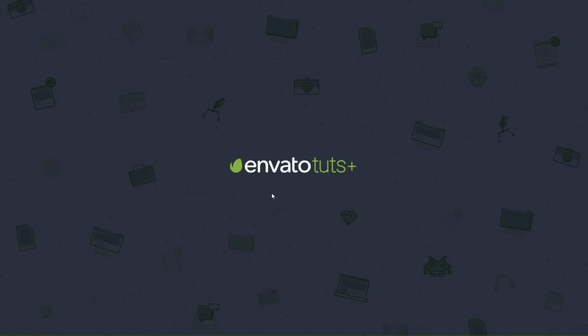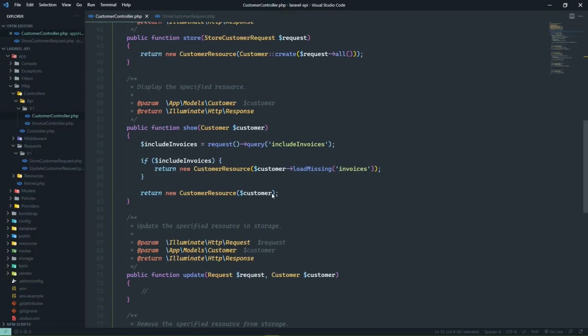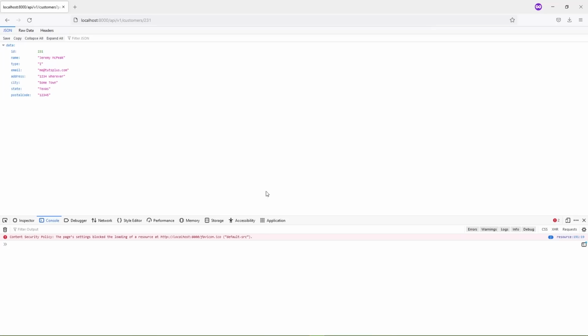In a typical web application, we provide the ability to edit an entity or a resource by loading the data into a form so that the user can make whatever changes that they need to. They submit the form, and then we, of course, save those changes into the database. But a RESTful API is very different. We actually have two types of edits. The first uses a put request, which is to replace an entire entity.